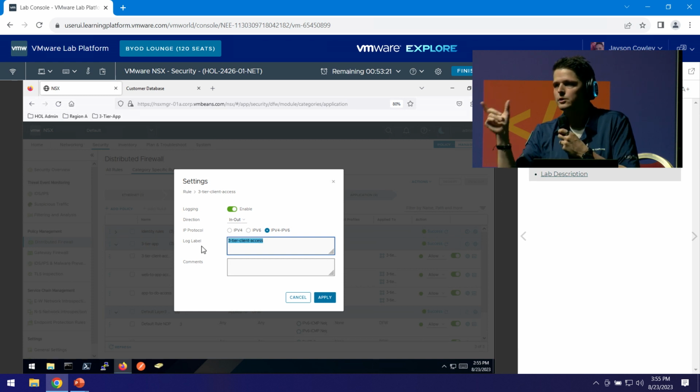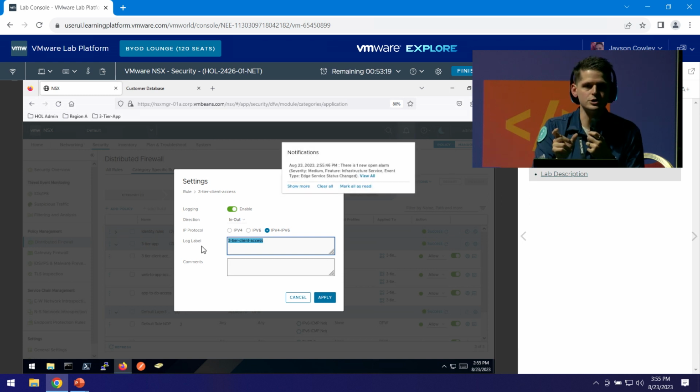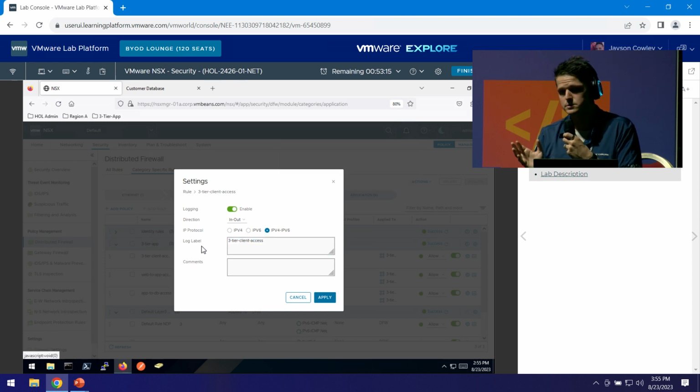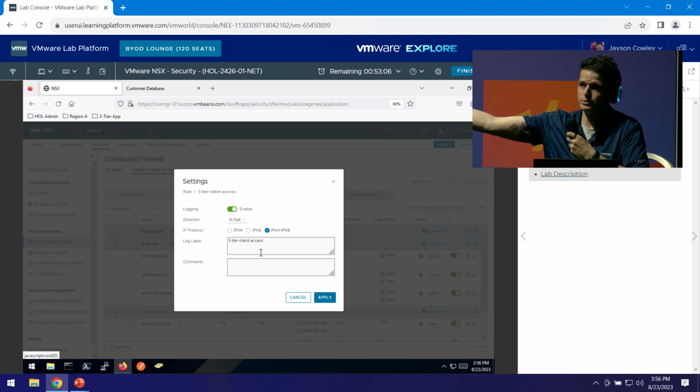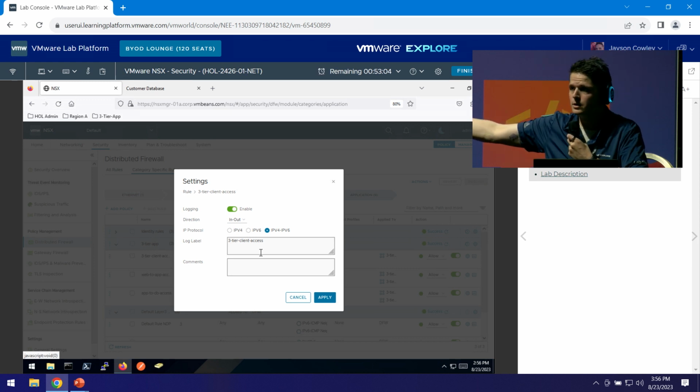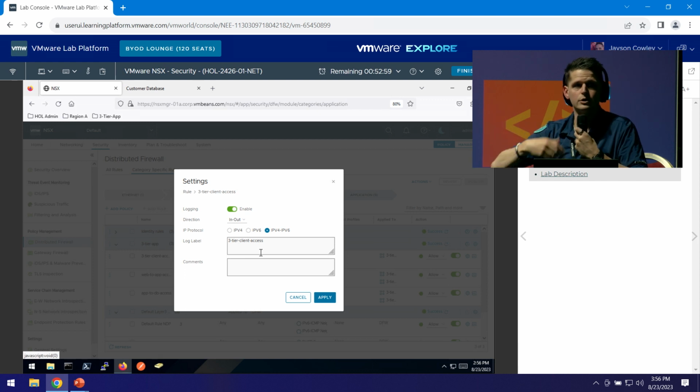It'll be there inside the log message, which means that you have really good information about when this was hit, which means that you can use this for a troubleshooting tactic, right? You change your log label to troubleshoot, and then you say, well, listen, we've run this application, and it's working fine. We check the logs, and we see the troubleshoot tag come up every time you hit it. There's nothing wrong with the firewall. It's passing the information along. Your communications are working fine. Something is wrong at the application level itself. So awesome troubleshooting tactic. I've used that many, many times.